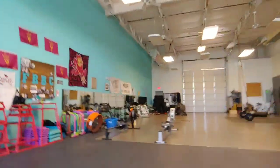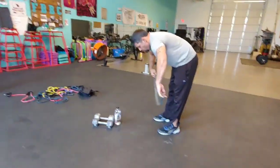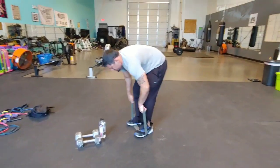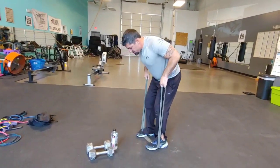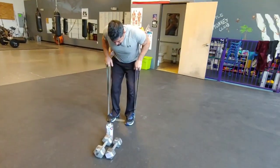Seconds. Grab a band. If you don't have a band, you will use your dumbbells, but I'm hoping most of you have a band. Get both feet on there. Knuckles forward today. And we're gonna do back rows. When he says halfway, you're gonna static hold just like that push-up. We all know how that burns.